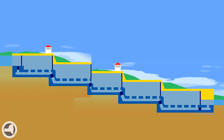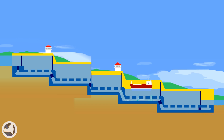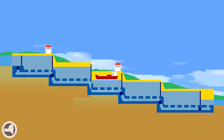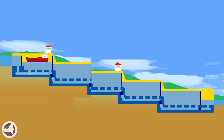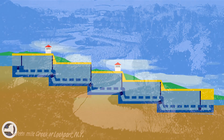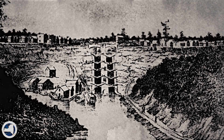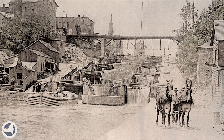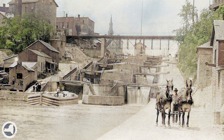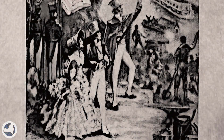What made this system unique is that, unlike other locks that used a single chamber, the Flight of Five consisted of multiple chambers connected in a sequence. I can't even imagine the sheer scale of the construction work happening in Lockport and all of the logistical challenges it brought. There was no electricity, there wasn't even TNT — just shovels and a good spirit. And they got it done in about three years. Of course, it was a monumental achievement.